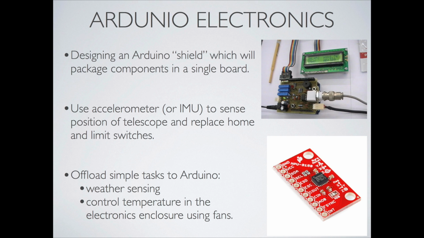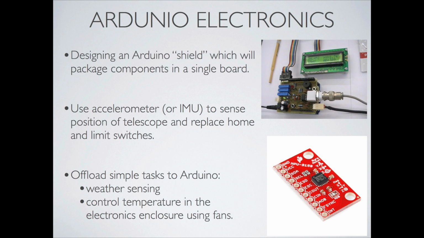So what we're going to try and do is get that same feature, but without actually modifying the mount. You don't have to build custom mounting brackets to put limit switches and home switches on the mount. So what we're going to do is use an accelerometer. And the idea at its root is that you look at a smartphone, and a smartphone knows how it's oriented. It knows which way is up and down. So why shouldn't your telescope?